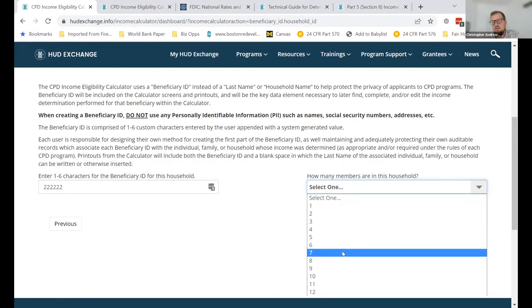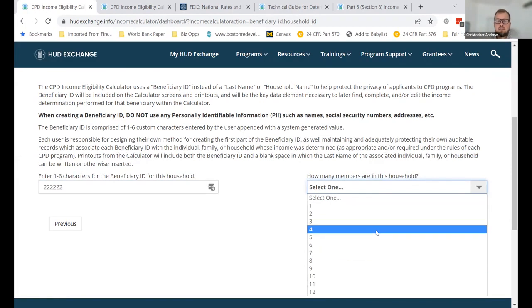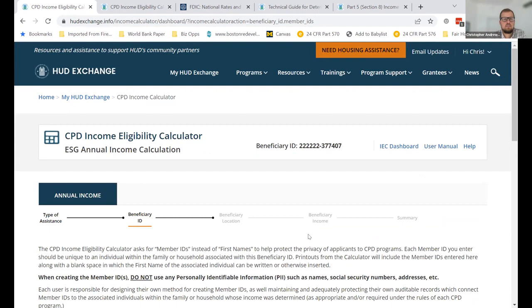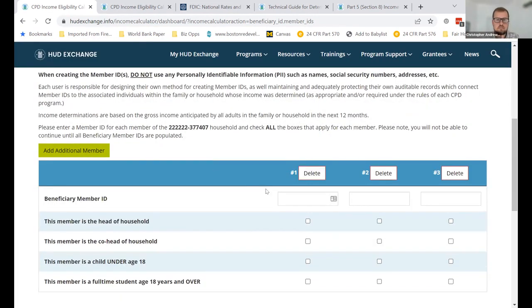If you have more than 12 household members, you will need to do that calculation on your own. So let's just say it's a household of 3. Click continue. And again, entering your beneficiary ID, 1 1, 2 2, 3 3.